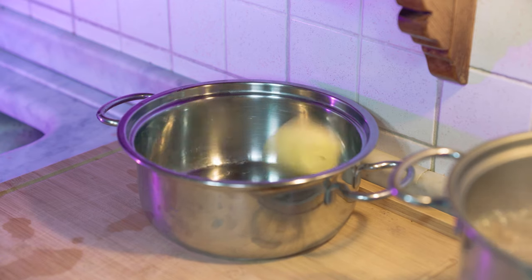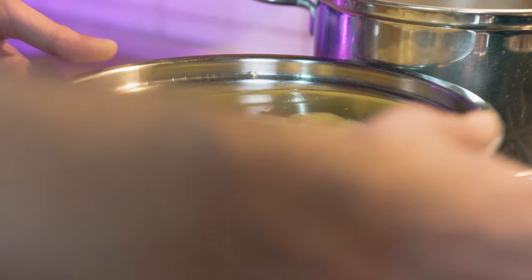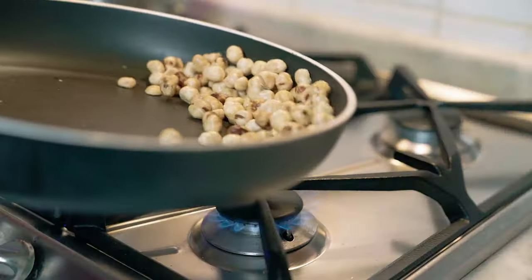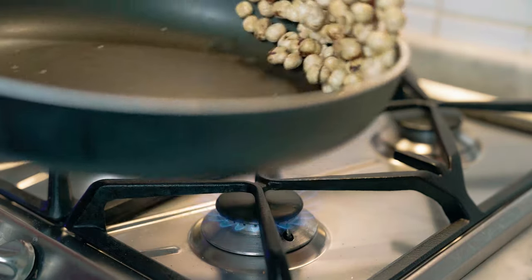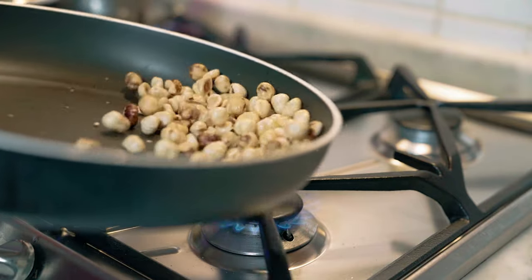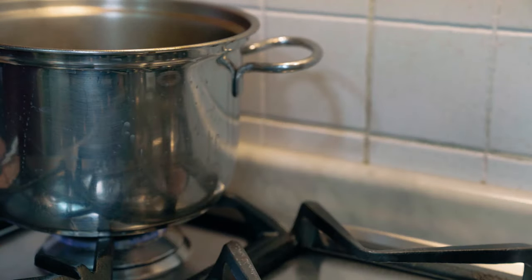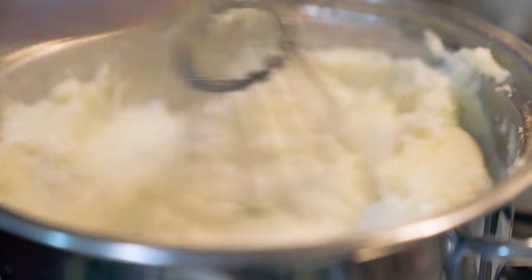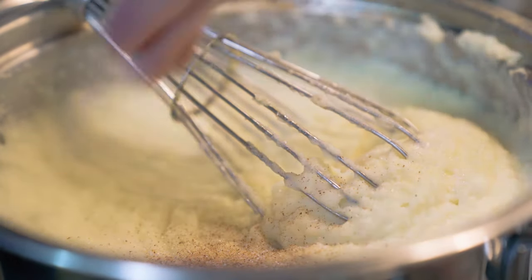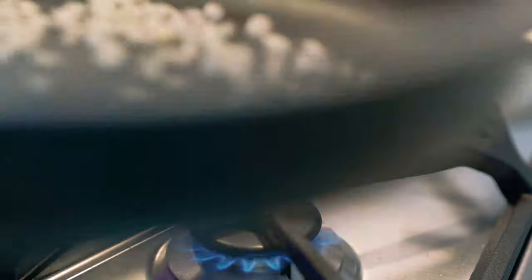Less talking and more cooking! Peel the potatoes and throw them in a pot — snap your fingers to cut them — and cover with water. Boil for 20 minutes, checking the potatoes with the tip of a knife; if it easily cuts through, they're ready. To roast the hazelnuts, just put them in a pan and heat them up until they're slightly colored and hot to the touch. Crush them a little bit with the back of a spoon and put them aside. Drain the potatoes and put the pot back on the stove for a couple of minutes to evaporate all the excess water. Pour in the hot milk, a touch of butter, and whisk until you get the right consistency. Grate in some nutmeg and adjust with a good pinch of salt.